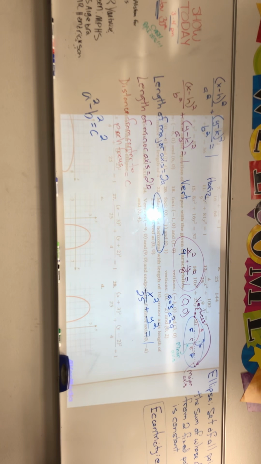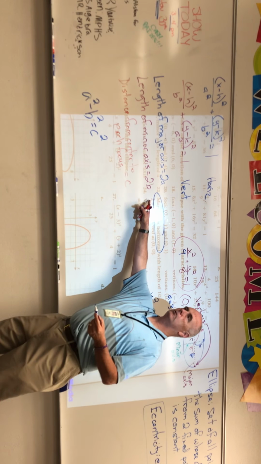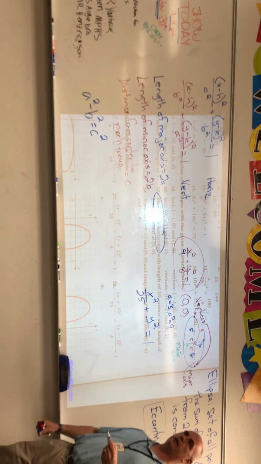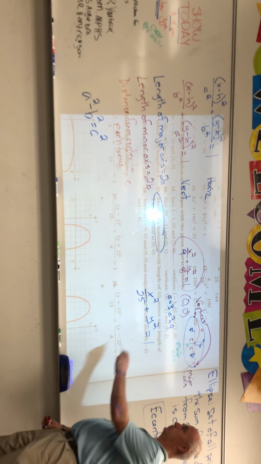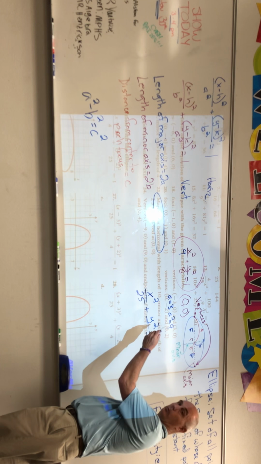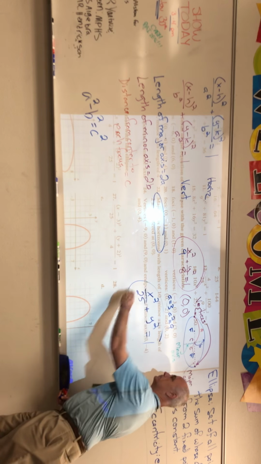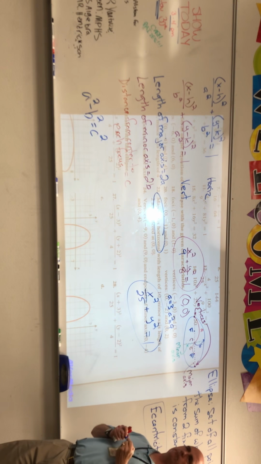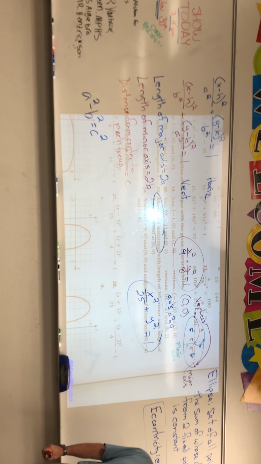b is 1. Why? The length of the minor axis is 2, which makes b 1, which makes b squared 1. So therefore, 1 goes under y. Or nothing. Now, we actually probably won't even write it if we do that. Well, we could write y squared over 1, and that's it. We're done. Ooh, 22 was easier than I thought, because they basically gave us a and gave us b.